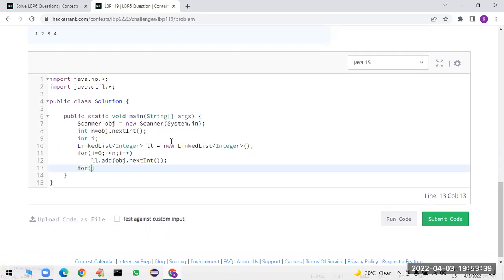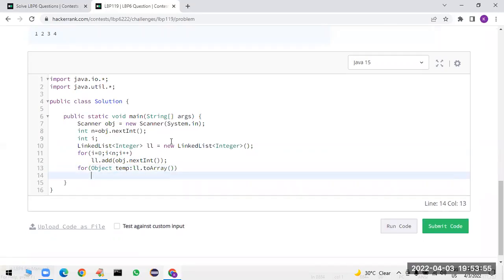Now observe how to print the objects. It will retrieve the objects in the form of objects only, not integer. For each temporary object present in linked list dot toArray, because directly you can't print the linked list. That's why we have to convert that linked list into an array.